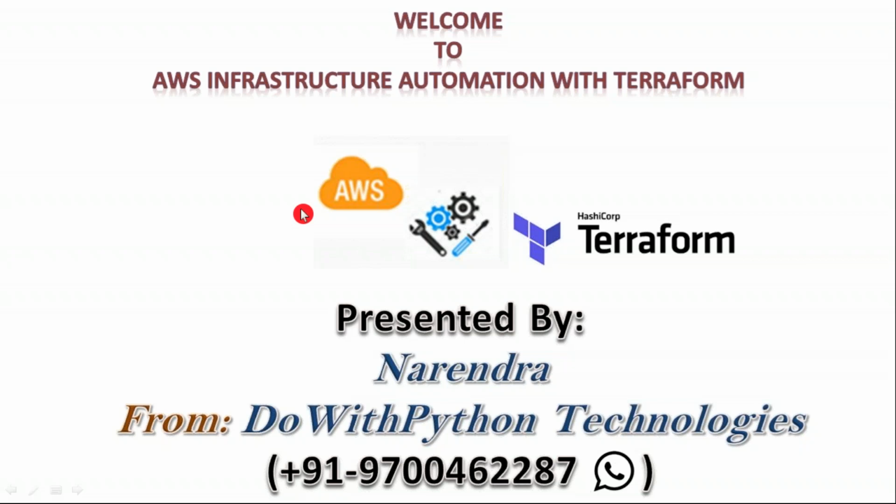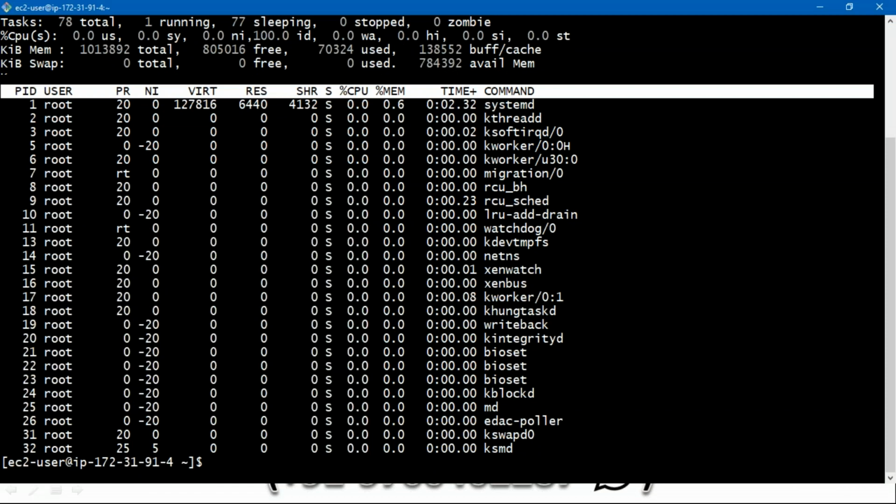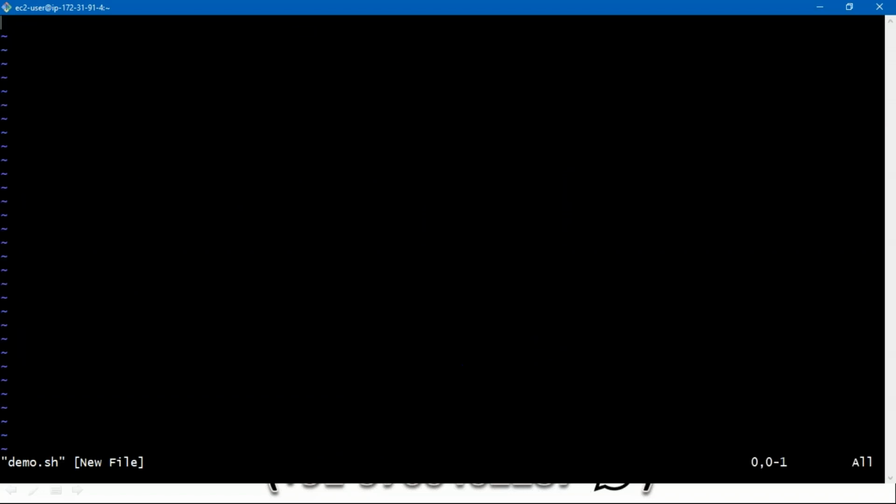In order to understand variables, in today's class we are going to discuss variables in Terraform. Before going to Terraform, some of you know shell scripting and some of you know Python scripting, so let me go with either one of them first. For those who know shell scripting, I am going to define a simple variable. Let me write a simple script, demo.sh.